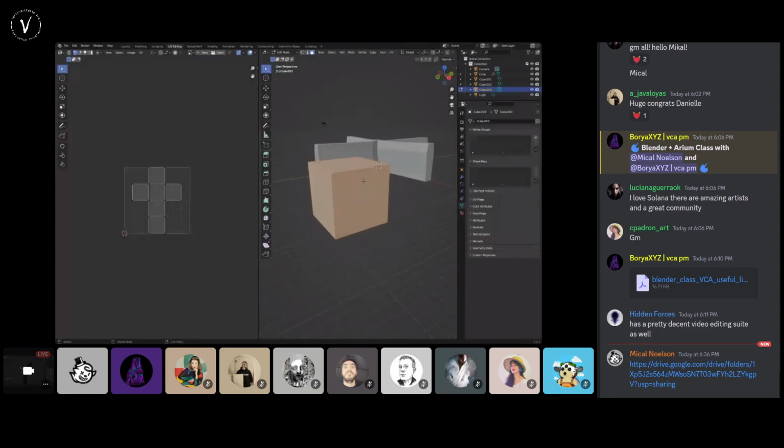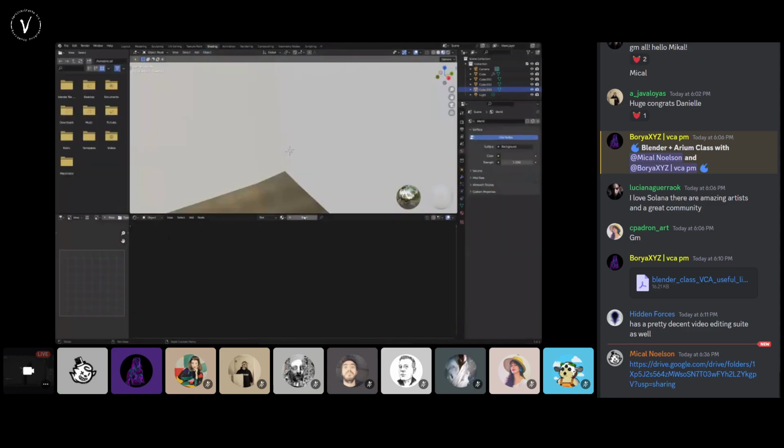This is a 3D object, a cube, and the UV map is cut down the line so that you flatten the cube out.